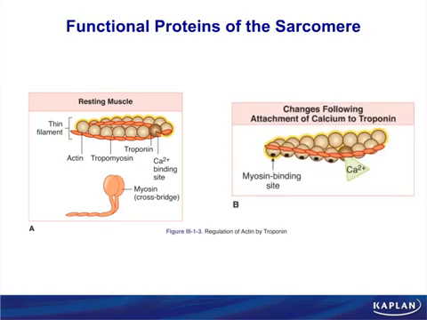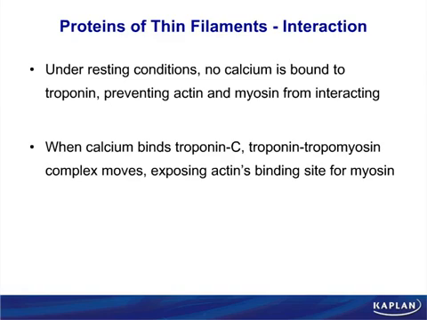Now, when calcium goes up, it's going to bind to troponin C, which is going to roll the tropomyosin molecule out of the way and expose the myosin binding sites on actin. That's what's illustrated in the figure that just came in. So again, myosin has binding sites on the actin molecule, but they are covered by tropomyosin in the resting state. What's going to uncover that will be a rise in cytosolic calcium. Under resting conditions, we have a low cytosolic calcium, so there's very little calcium to bind to troponin, and therefore actin and myosin cannot interact. When calcium binds to troponin C, the troponin-tropomyosin complex moves away, exposing the binding sites on actin for myosin, which we illustrated on the previous slide.